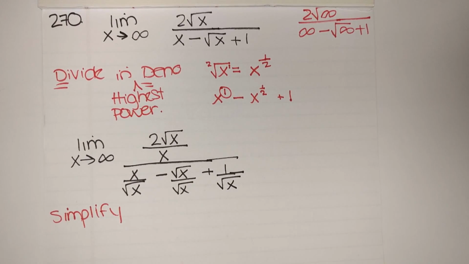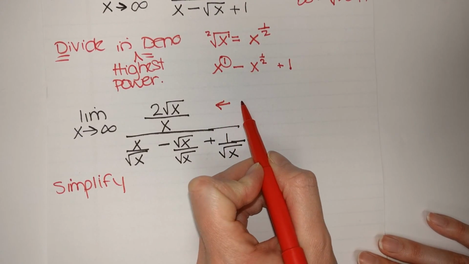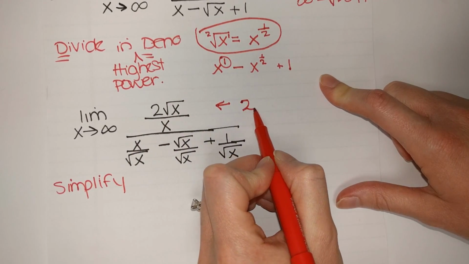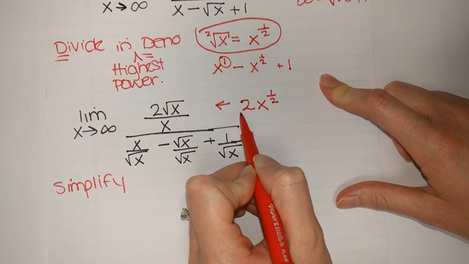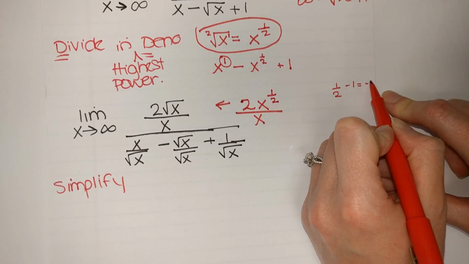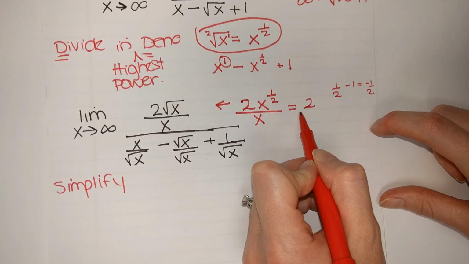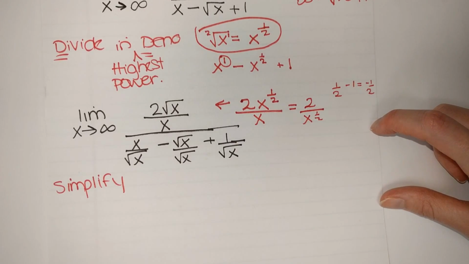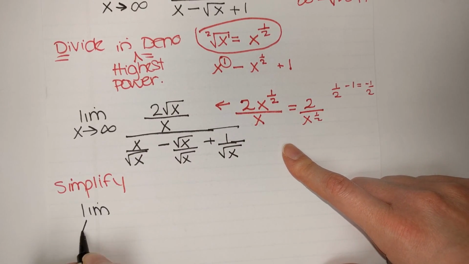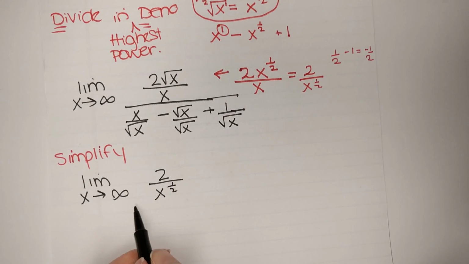Here we have to use our understanding of fractions and subtracting the exponents. Keep in mind that in this numerator, because the square root of x is the same as x to the 1/2, you're really looking at 2x to the 1/2 over x. If I subtract these exponents, I'm going to have 1/2 minus 1. That gives us a negative 1/2, which I would then put in the denominator. So this simplifies as 2 over x to the positive 1/2. That is just for this numerator, 2 square root of x over x. So this will look like 2 over x to the 1/2 power over.